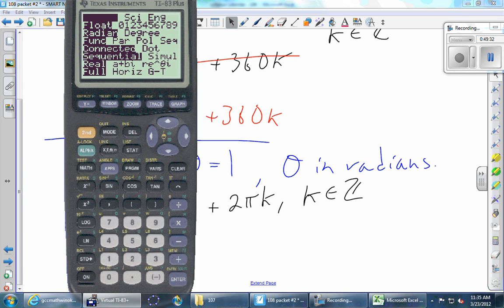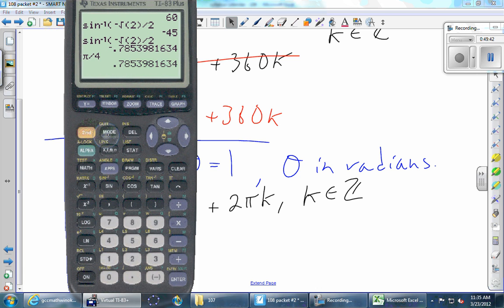Like both of the times you did that, one of them gave you an exact answer and the other one was an approximate answer. Right. So would you want to go with the exact answer? Good question. Most of the things that we're typing in are not going to be like root 2 over 2, which is perfectly one of our nice answers. So if we were to do inverse sine of negative 0.4, that's the radian version.